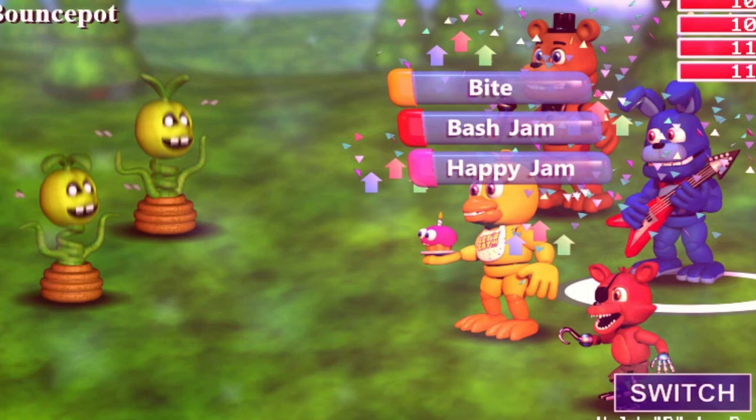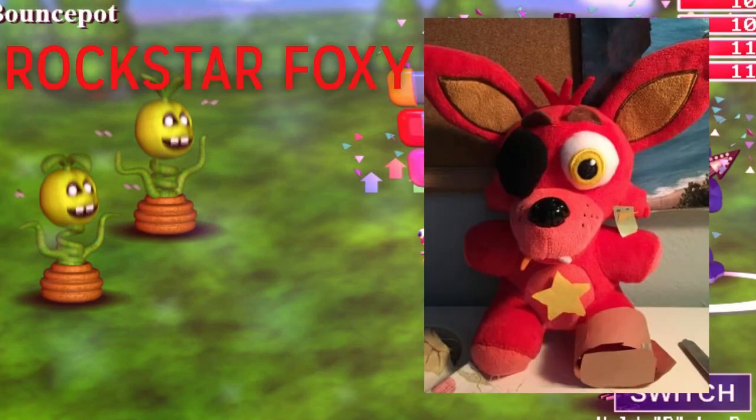All right, next up we have a simple custom. We have a Rockstar Foxy. Yeah, I know Rockstar Foxy already has a plush, but this was pretty well done. They have a star on the belly where Rockstar Foxy's supposed to, the peg leg on Foxy's foot, and also the little parrot plushie.